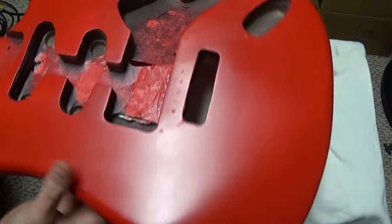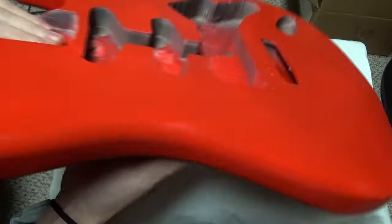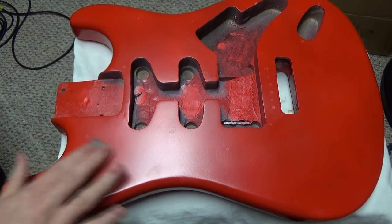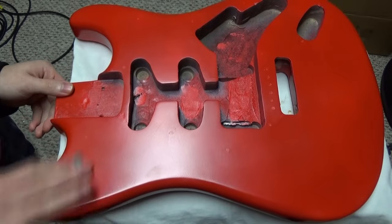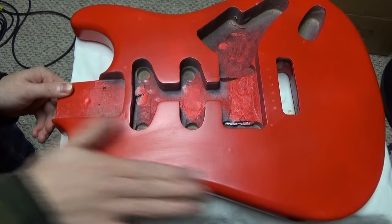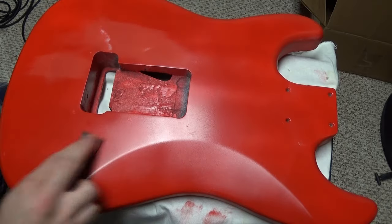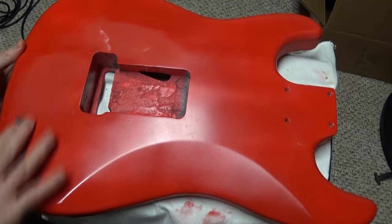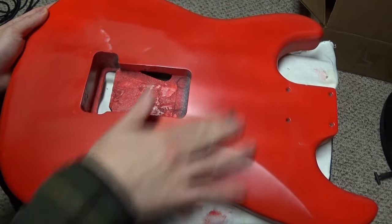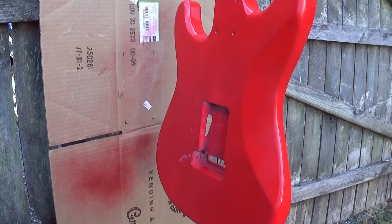With the guitar body back inside, I can see there are a couple of runs on the back. I'm not sure how that happened since I was pretty careful, but it's no issue since it's a paint-and-primer can — easily sandable with almost any grit of paper. I'm using a steel wool pad to take off the gloss again and ensure an even surface. That white spot on top is where the big run is, so that's my main focus. After sanding I'll take it back outside and apply about three more coats.